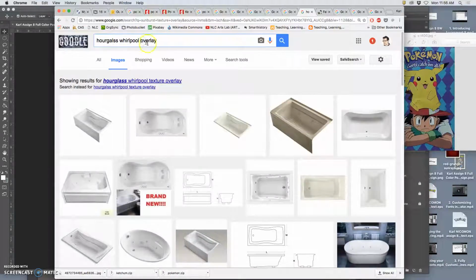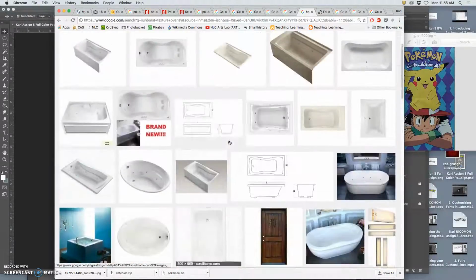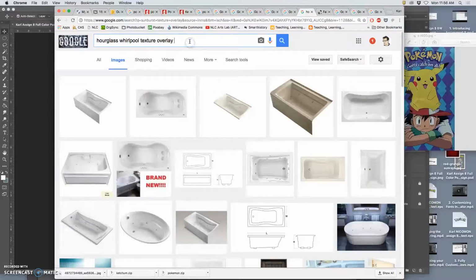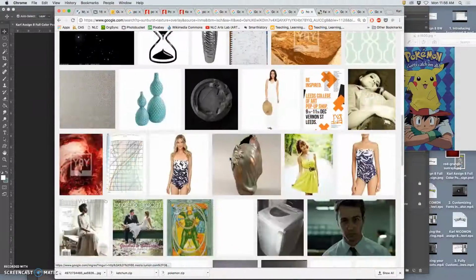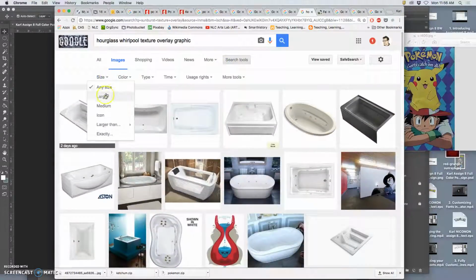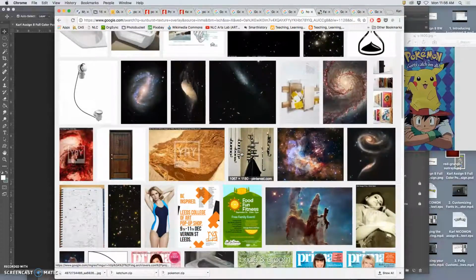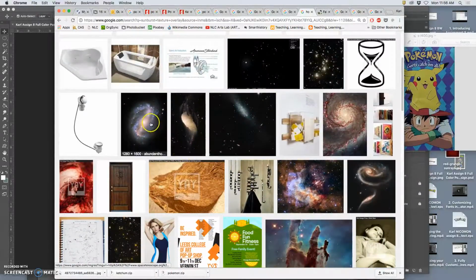Should have expected to get a lot of tubs. It might help to actually limit the size to get rid of a lot of that. Oh yeah, some space graphics.